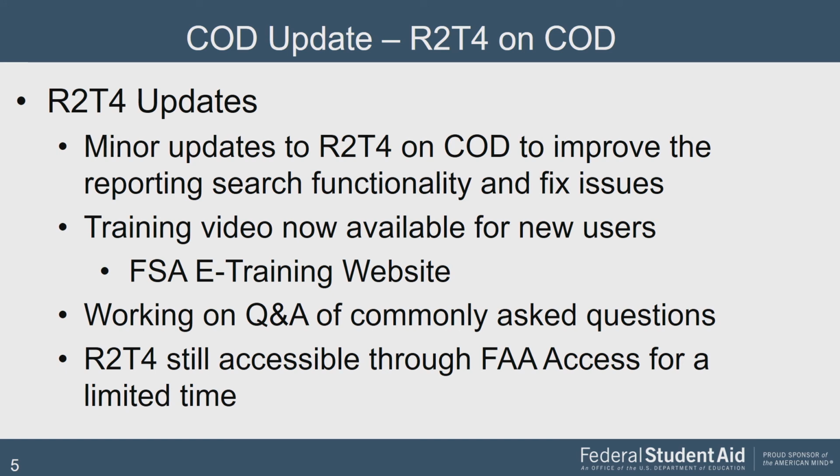So last year we talked about R2T4 being available in FAA Access, and that we were going to decommission that soon, and that we wanted all institutions to start to download their information and save it according to your institutional policies. It's still available. We say for a limited time it will be decommissioned, but we do not have that date yet, and I apologize for that. It's still available, but it will be decommissioned most likely in 2020.